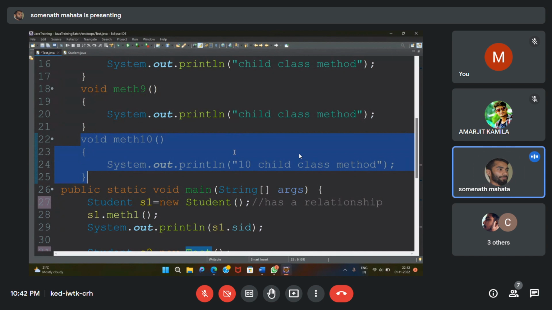So this is called code enhancement. Your father has some particular property, and you can use that property, and you can also buy property.